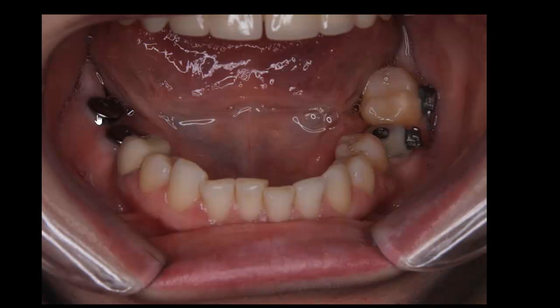Looking at the picture with the patient's mouth open, you can see there is no posterior support. The dentist placed implants and is trying to upright the second molar. We can also see wear on the lower anterior teeth. We need to determine whether this wear is still active or occurred in the past and is no longer progressing.